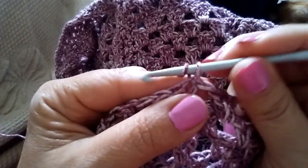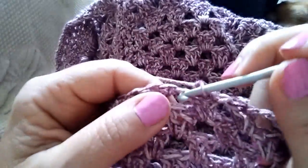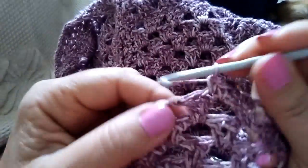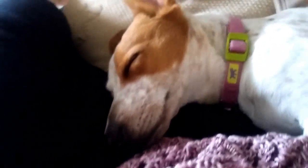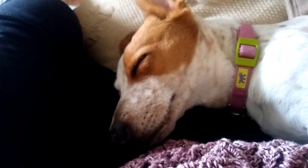9. Round number 10, chain 1 and single crochet 1 in each stitch across the row. And now last round of my short sleeve.